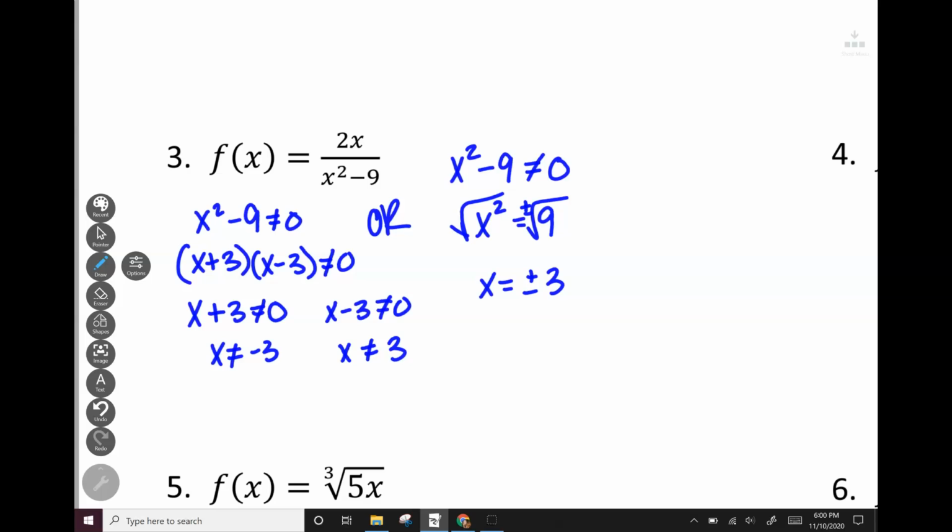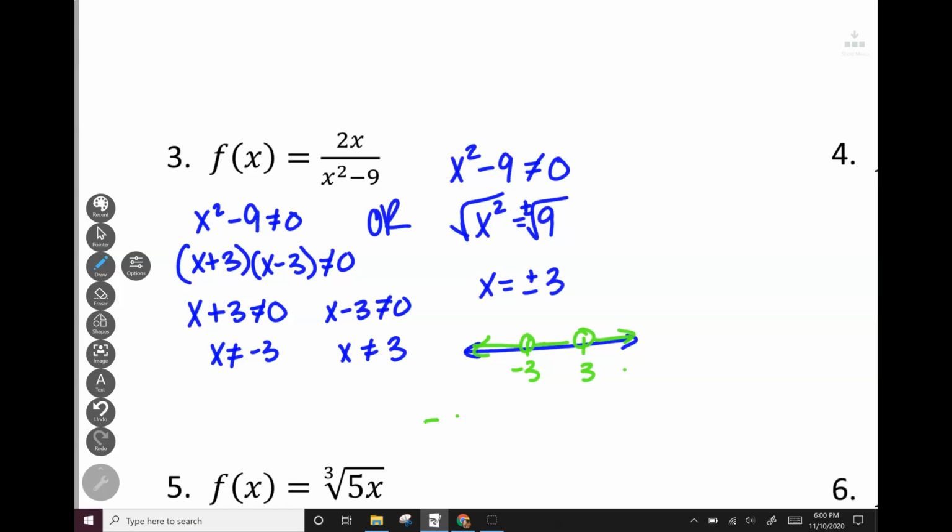There's no radicals. You don't need to do anything with the numerator, just the denominator. You can't divide by 0. Okay, so let's write that in interval notation. Again, anything except -3 and +3. So if you need to see that on a number line, you can. Let's do this. So -3, 3. Open circles at both because we just cannot include those numbers, but we can have anything else.